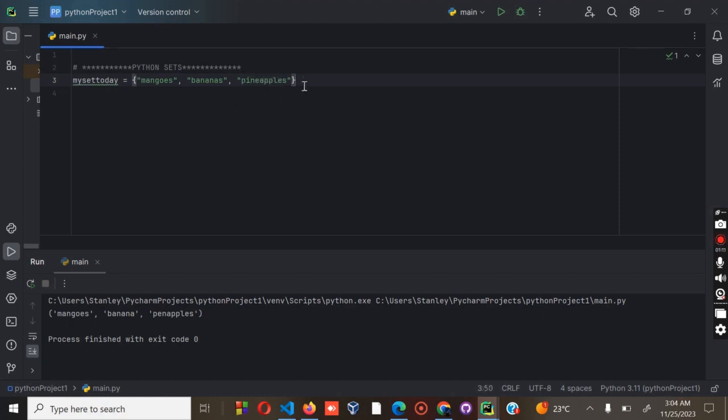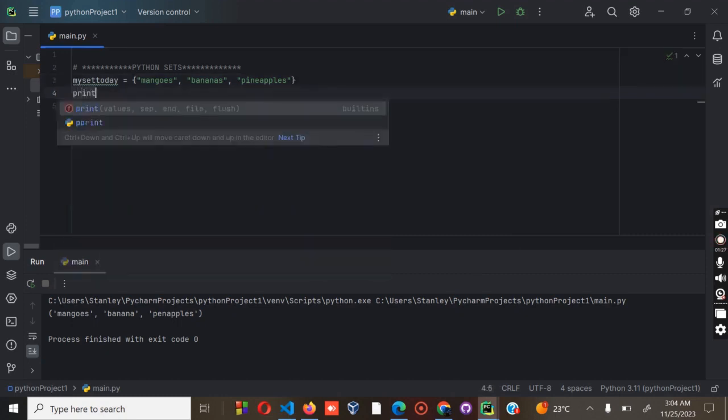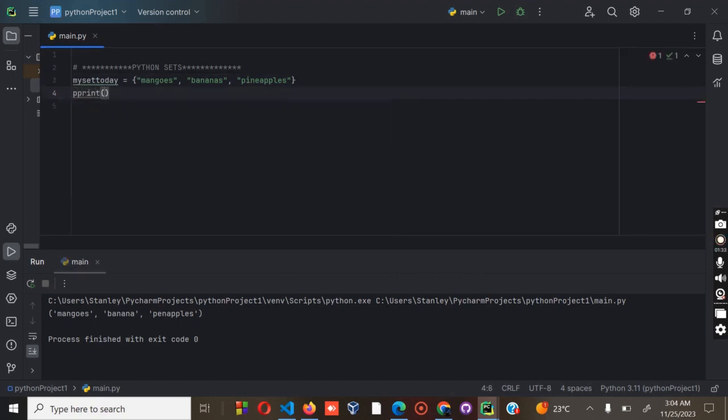So those are my sets, and we need also to remember that a set is a collection which is, number one, unordered, unchangeable, and unindexed. Okay, let's try to print. So what am I supposed to print? My set.